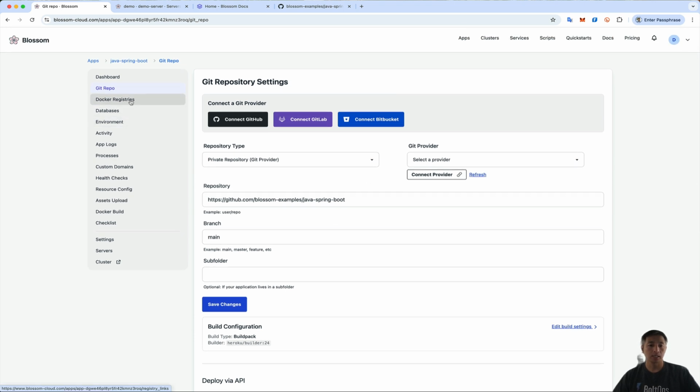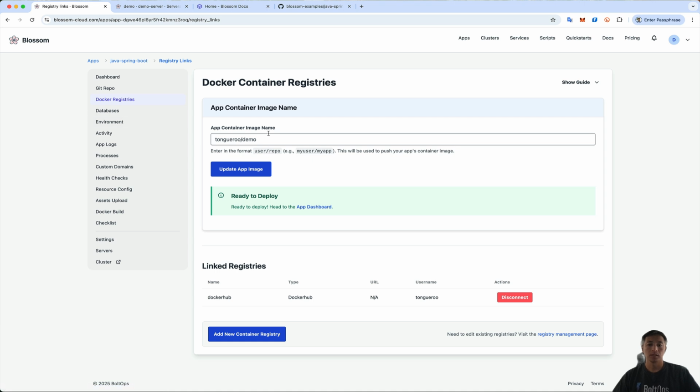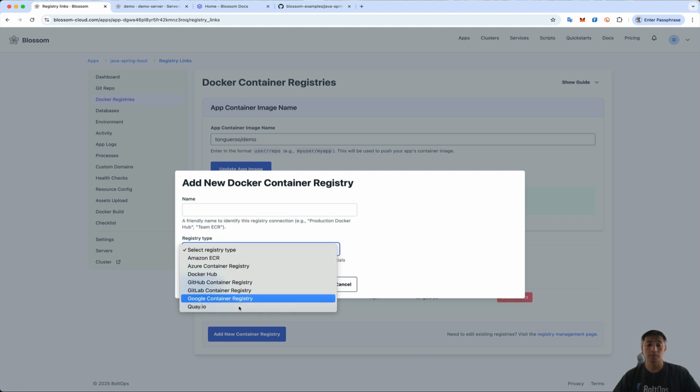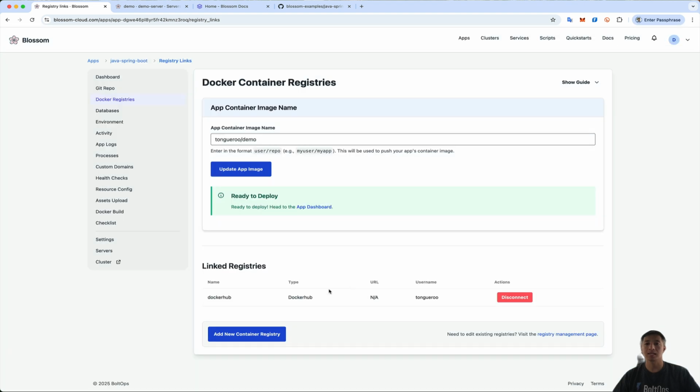Let's see what else. Docker registries is the next one. So you can see I'm just pushing up to my Docker Hub repository here. But this is where you can link to your own registry. So all registries are essentially supported. ACR would be supported, right? Docker Hub supported. You can see all the other ones supported here. And then what happens is it's going to authenticate to the repository in case you need to pull down or push up to that repository. And this is where you specify what to push up.